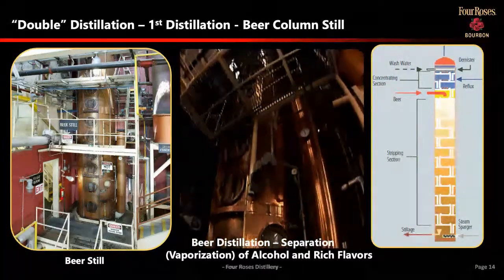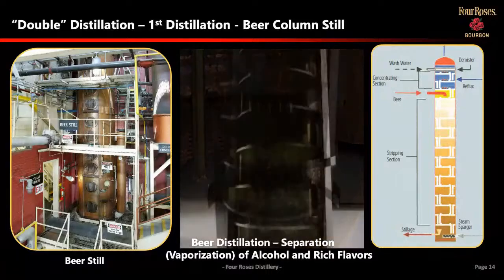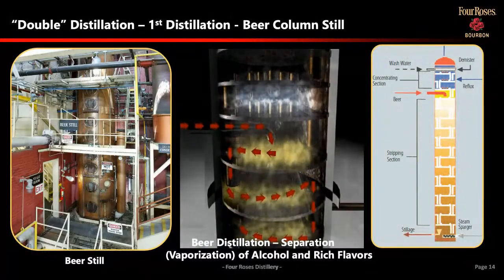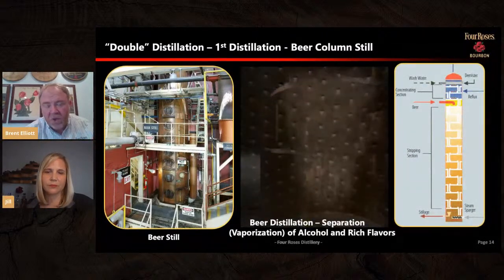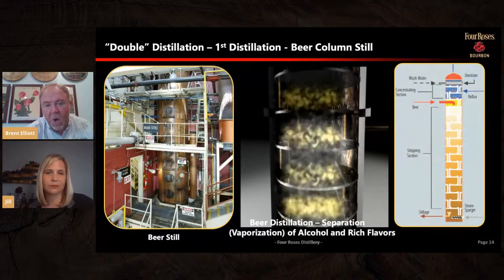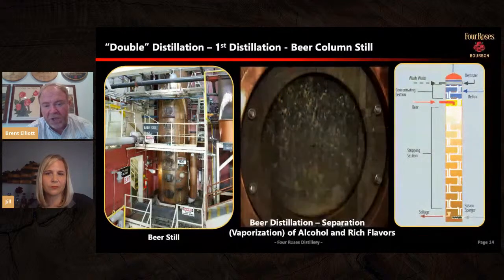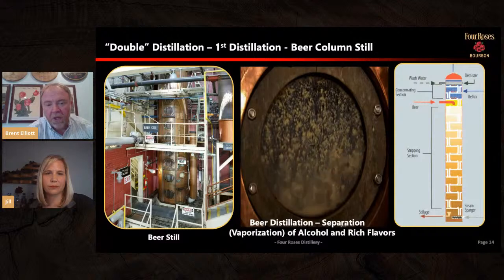And as the beer is flowing across those plates back and forth down the still, live steam is being fed up from the bottom of the still, and it is traveling through those holes, and the energy of that steam is boiling or volatilizing the water, the alcohol, and the proper congeners from the beer. And as you go up the still, as the temperature drops, it's becoming more concentrated. Down at the bottom where it's very hot, it's boiling pretty much all the water, all those congeners. But as you go up and that cooler beer is coming down, the temperature drops as you go up the still. We control the feed rate and the steam rate to make sure that everything is balanced. So that by the time you get to the top of the still, the temperature is right, the flow rate is right, so that we're pulling off just the right congeners.